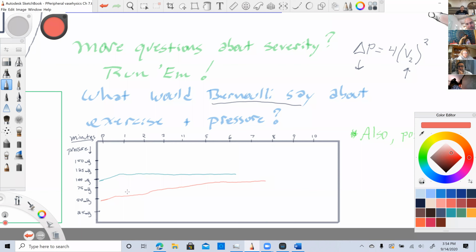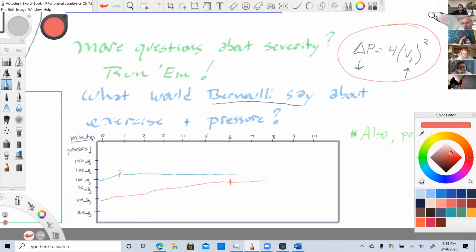You guys understand what happened here? The bigger drop in the left leg was due to Bernoulli. The arterioles are staying open longer as well. And it's not until the arterioles finally close down over here at 6 minutes that this patient is starting to actually feel a little bit better, perhaps. Whereas on this leg, within a minute, they were back to normal. So that's an exercise stress test, basically, or exercise testing on the leg.